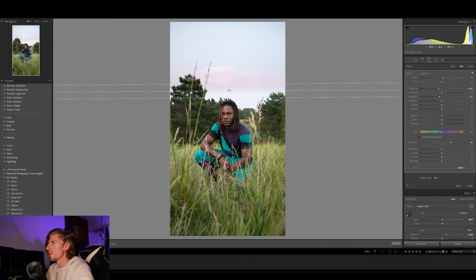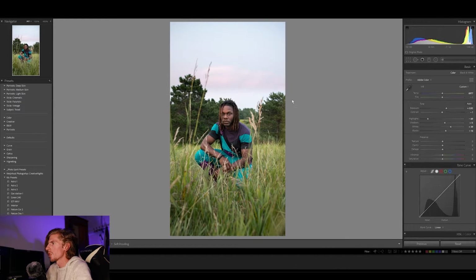So actually, the reason why I'm bumping it down like this is because I don't want the cloud. Clouds are very tough, so you don't want the cloud to have that definite change of pace. So there we go. It's a little bit purplish. That's the kind of look that you want to go for. Again, change the colors how you like. Very subtle, but at least it's not fully blown out. Typically what I would do is I would just do a whole entire sky replacement.